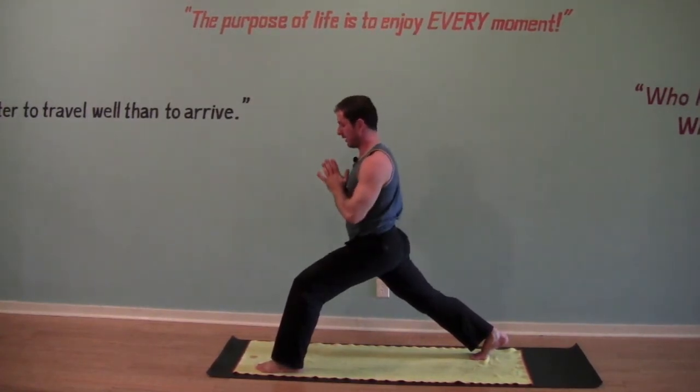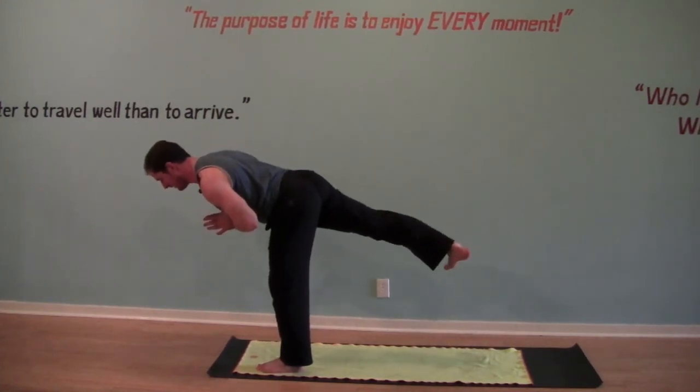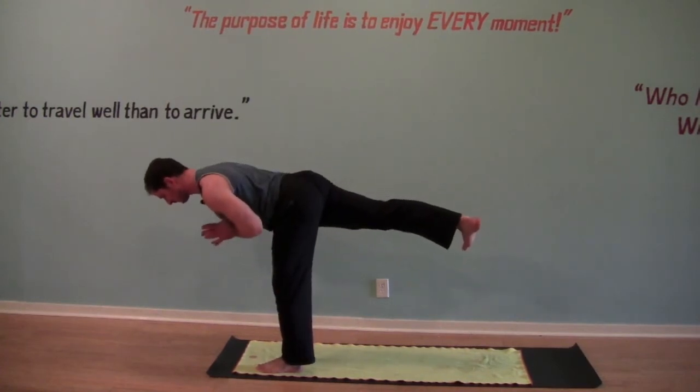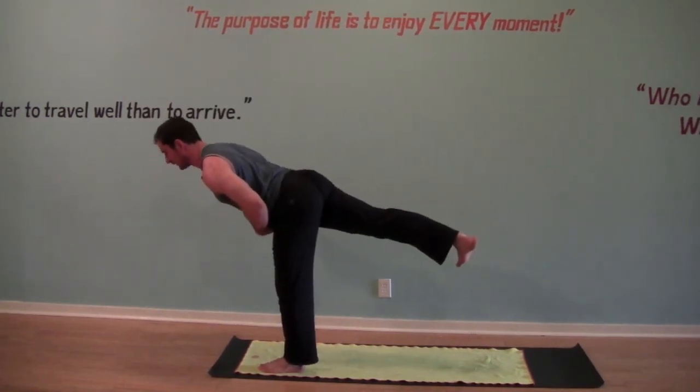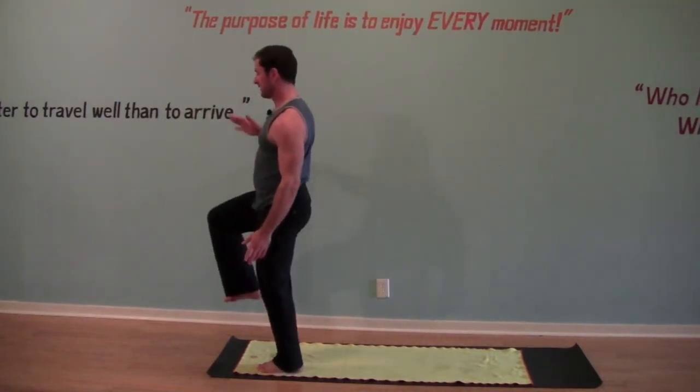And bring your hands to your heart, coming into a modified warrior 3. It doesn't need to be extreme, just balancing, strengthening the muscles in the left foot. And engaging the lower belly to lift you up. And coming right up into a dancer pose.